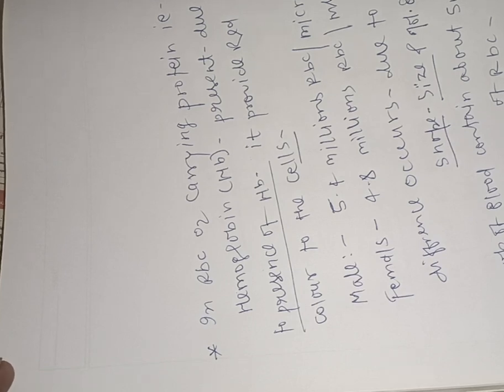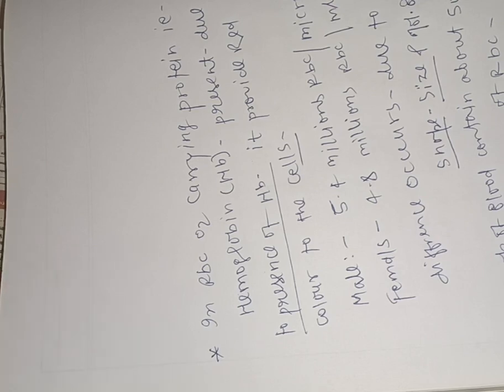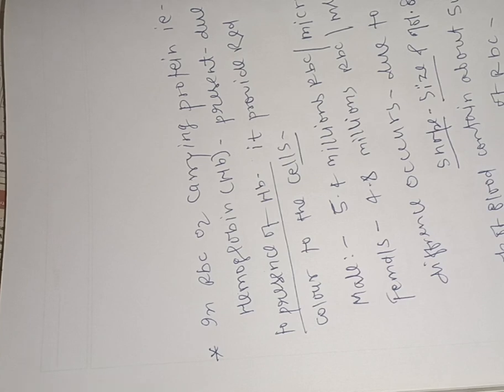After the 120 days, RBC get degraded and new formation of RBC cells takes place. Rate of formation of RBC cells is equal to the rate of destruction of RBC cells. These both rates are the same. If any of the rates is disturbed, increases or decreases, then different types of diseases are going to occur in our body.